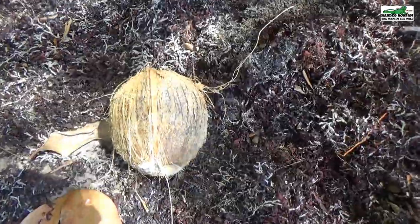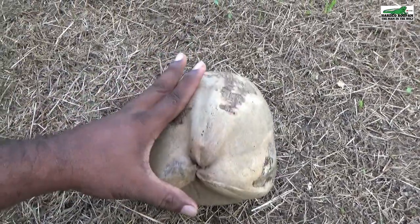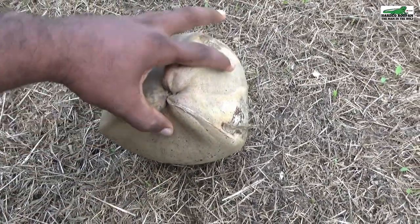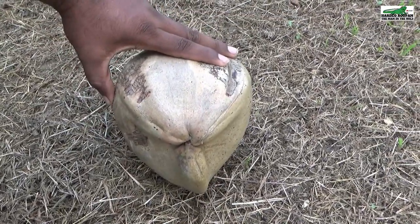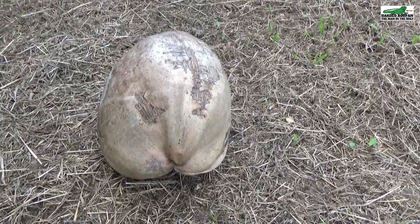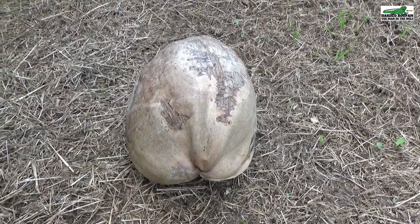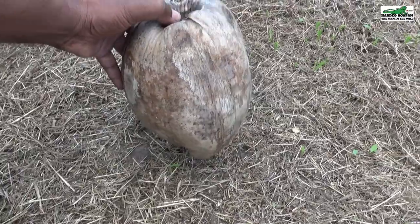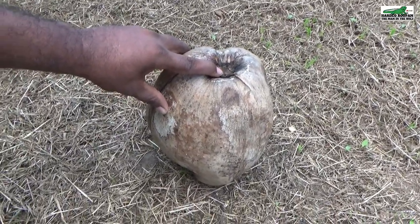I will now give you some interesting tips in planting a coconut. Only the dry coconut can be planted to grow. The dry coconut has three ridges. Most inexperienced persons when planting a coconut usually dig a small hole and place the coconut with one of these ridges down into the hole. This usually results in the coconut rotting instead of germinating. It is better to plant the coconut resting on one of its flat faces, as the coconut tends to naturally germinate in this position. If you want a faster and more successful germination, planting the coconut with the tail end in the ground is the best method — the young shoot finds least resistance germinating at this angle and shoots out the top of the coconut very easily.